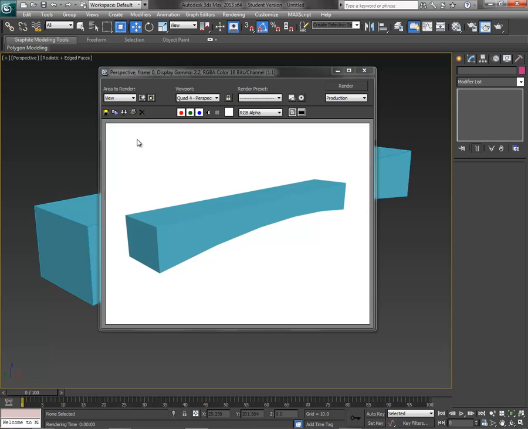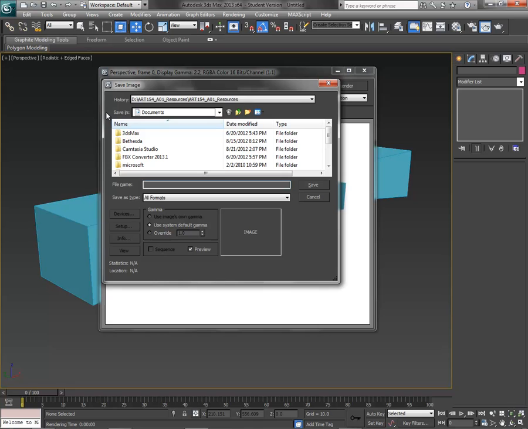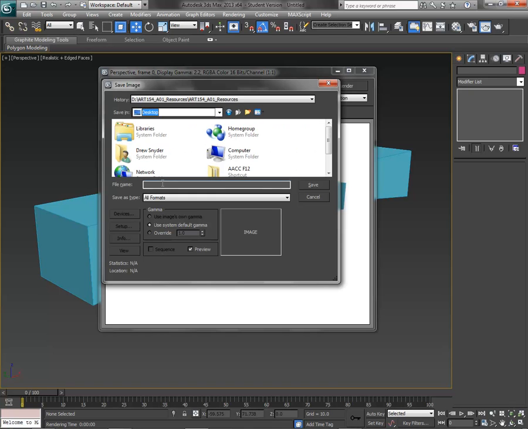Now you'll see there's a save right here. So I want to save this image, and you want to navigate to where you want to save this. I'm just going to put this on my desktop for the time being, but let me just do a folder, homework folder. So I create a new folder. This would be A02 or Snyder underscore A02. And then inside of this would be Snyder A02 rendering 1.